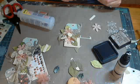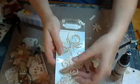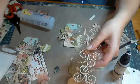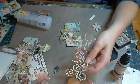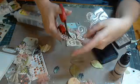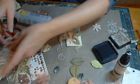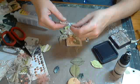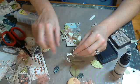And then, of course, we have to add even more stuff. At this point, you could stop adding stuff to it, or you can keep going. What I'm doing is I'm going to add some of these tea time fling swirls. Now I'm just going to leave them right on the packaging and cut apart some of these swirls right off of that backing. So I can just peel them right off very gently.